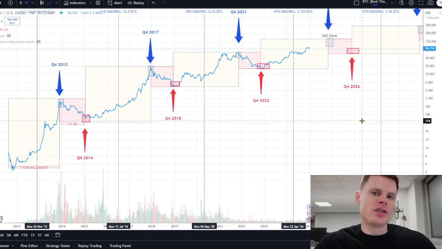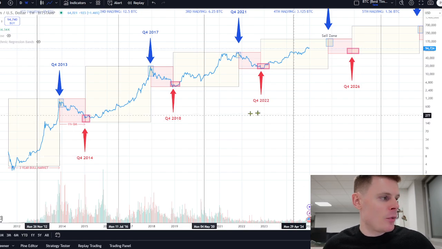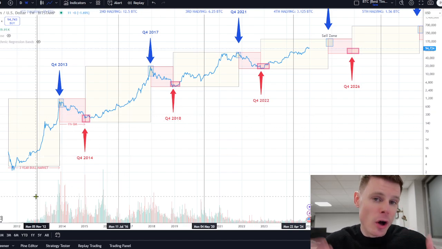Now, for those who are not familiar with the Bitcoin cycle, just to quickly give some background, the Bitcoin cycle is centered around the Bitcoin halving, which occurs roughly every 4 years. New Bitcoin are introduced into the market through the Bitcoin mining process, and a certain amount of rewards are given out in Bitcoin every time a new block is mined. And so the amount that's given is cut in half every 4 years, so every cycle.